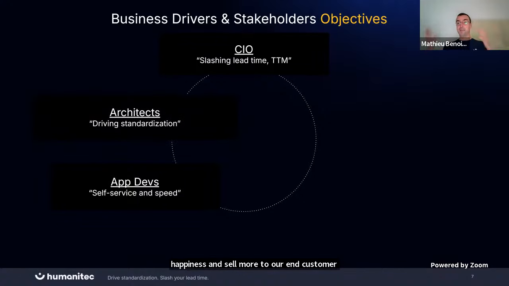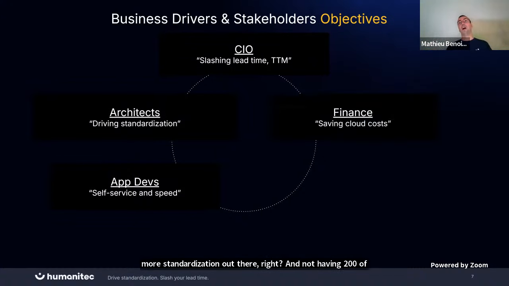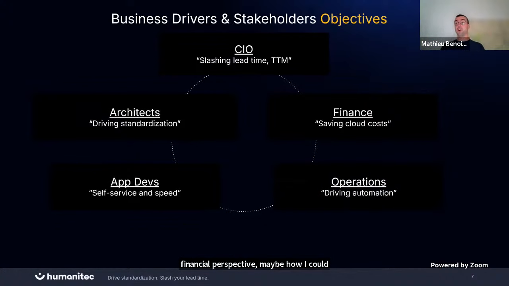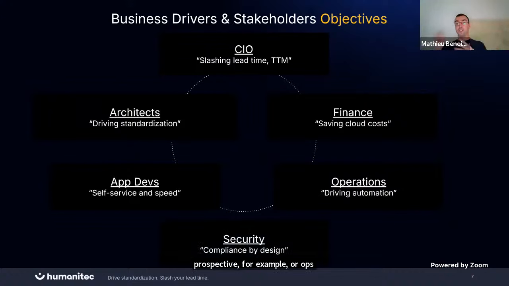Architect, they will be able to drive more standardization, how I could have more standardization out there, right? And not having 200 of shadow IT and different ways to do stuff. Financial perspective, maybe, how I could save some cost on a cloud perspective, for example, or ops perspective. On operation, how I could have more automation to simplify the process and standardize as well.